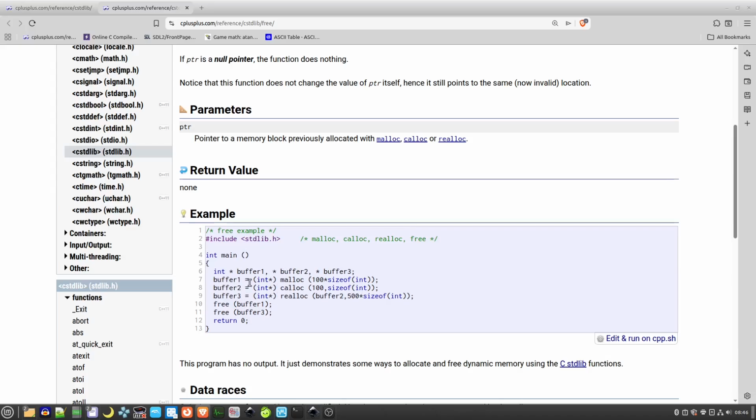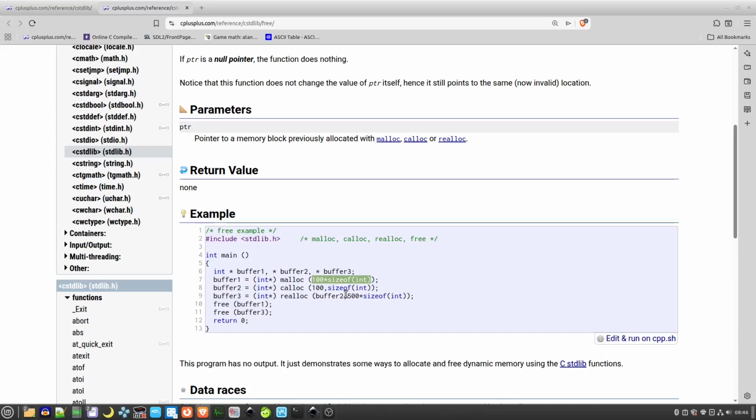So here's an example using the different memory allocations. At the start here, these are three int pointers which point to nothing. And then you'll see the first one calls malloc, and you basically need to pass in the size of the memory you want in bytes.